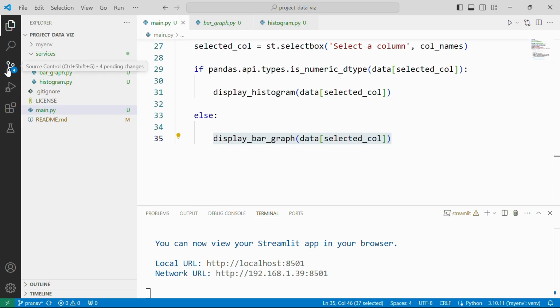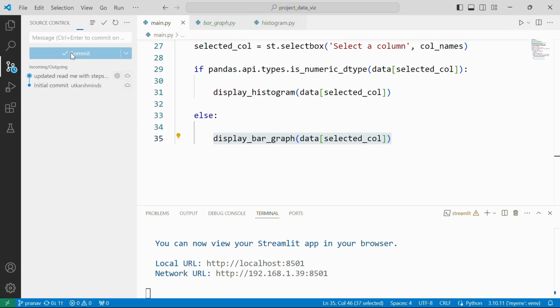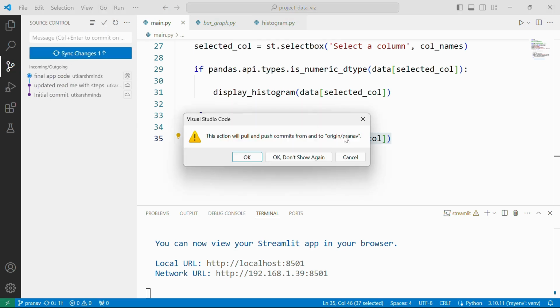Meanwhile, don't forget to go back and transfer all these files to the GitHub repository. Remember, we have linked our GitHub repository. So you click on source control, you click the changes made. Now it is all in staged changes. Here we write final app code. This is the commit message, which is optional, and explains what is in the current version of the code. Then we commit and then we sync changes.